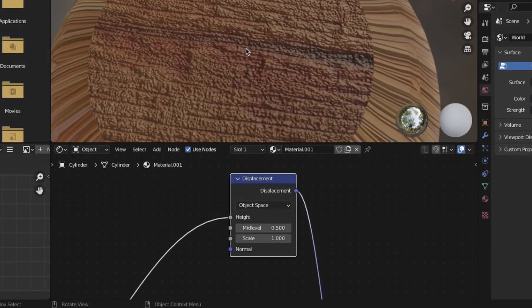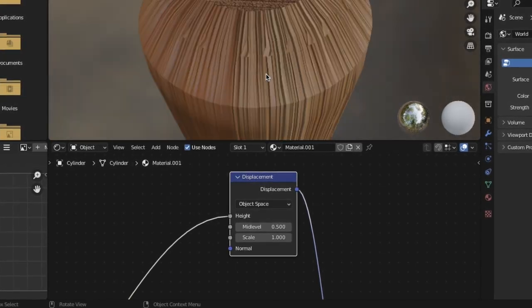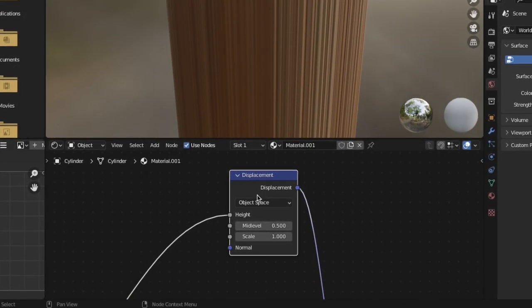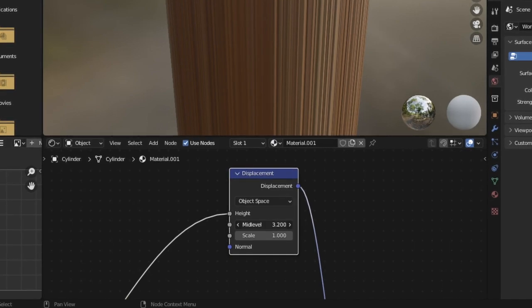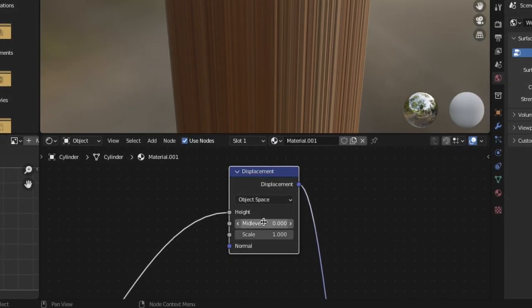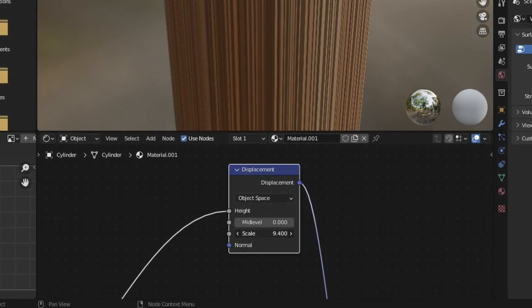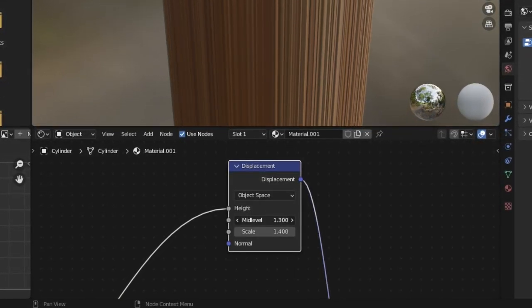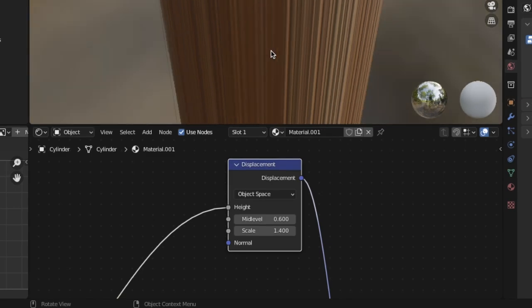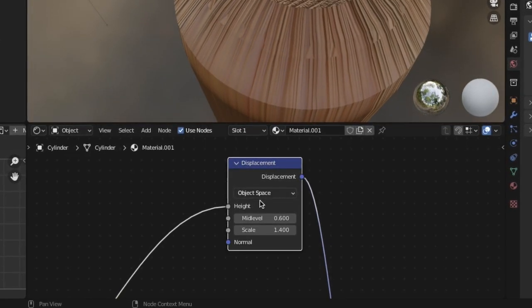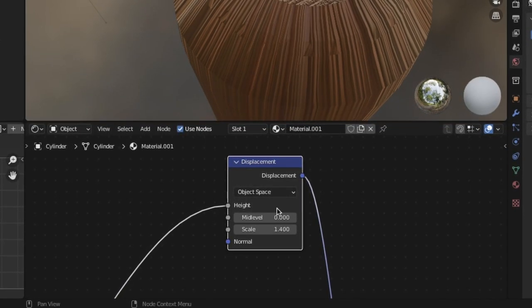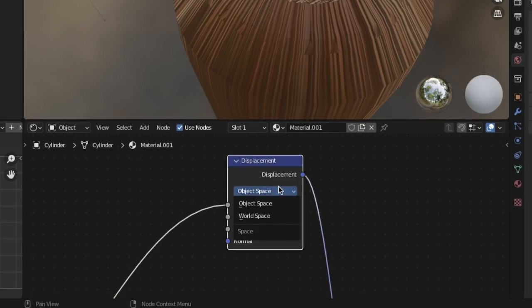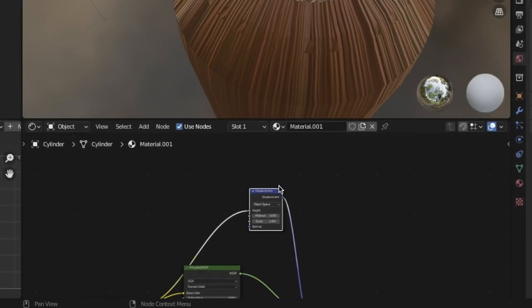So you can adjust these numbers, the mid-level and the scale. The higher you go, the deeper that wood grain. The lower that you go, then obviously the more shallow. So think about what a baseball bat feels like, right? You can feel the wood grain, but it is sanded. It's relatively smooth. So we can, again, play with those a little bit. You make them as deep and wood grainy as you'd like it to be.